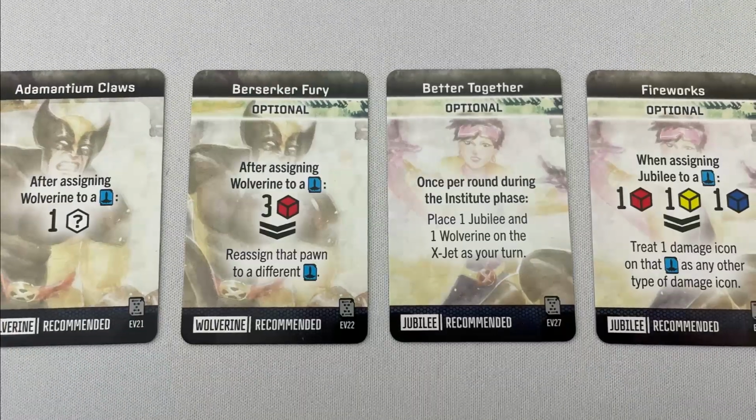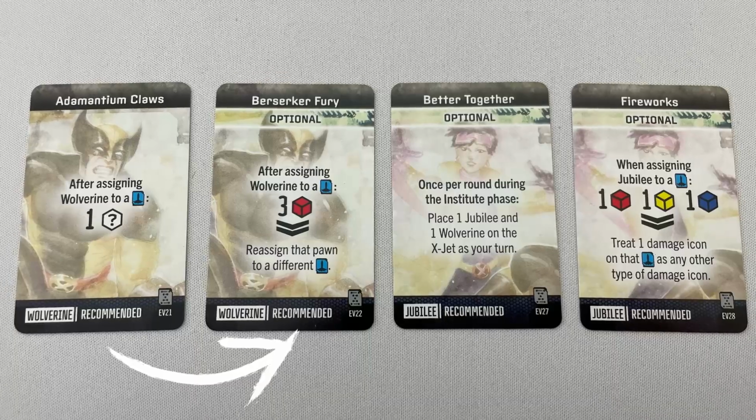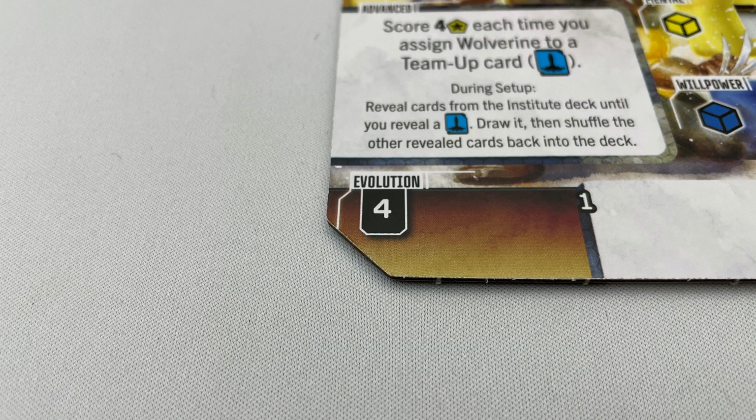If using the blue side, players will use all evolution cards that say recommended on the bottom, which will be 4 to 6 depending on the chosen heroes. If using the gold side, players select any they like up to the number shown in the evolution box on the bottom left of the player board. Either way, all selected evolution cards are placed face up and the rest are returned to the box.